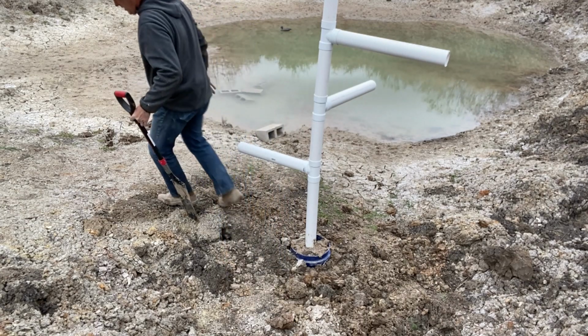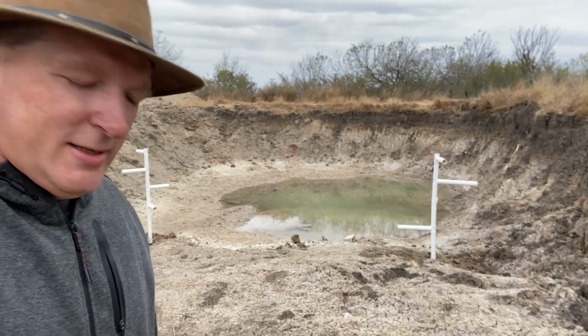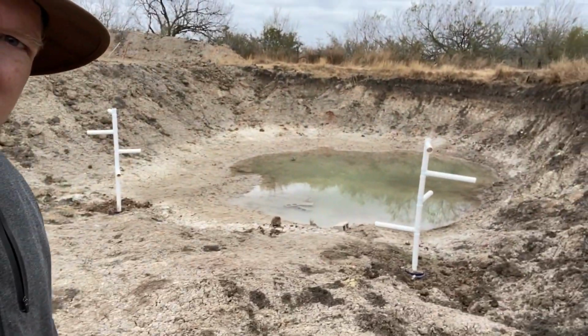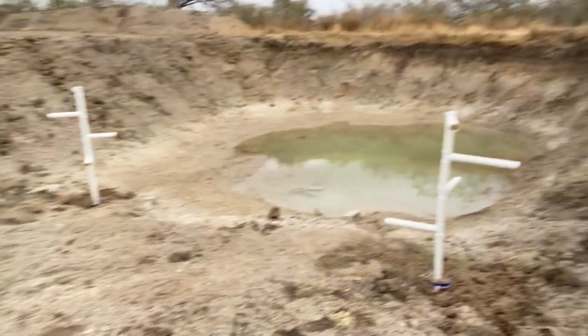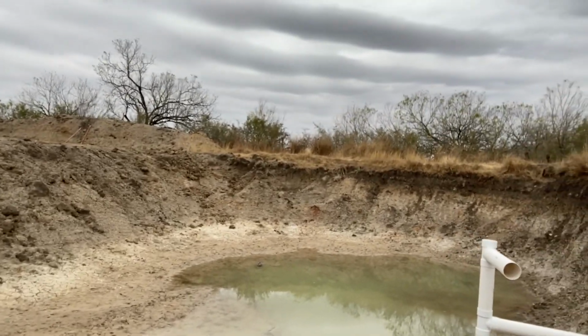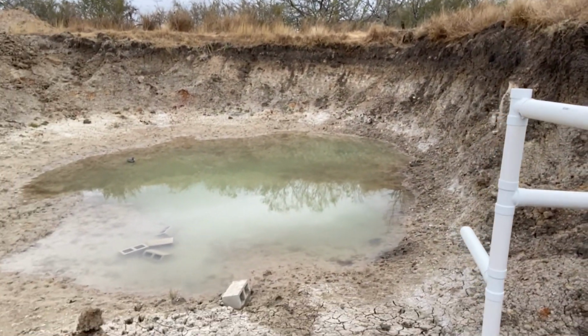There we go. Perfect. All right, so I got the fish shelters in, and I think they're a good height. So this is down at about the 10-foot mark on the pond, and these are probably about maybe 8 feet up.